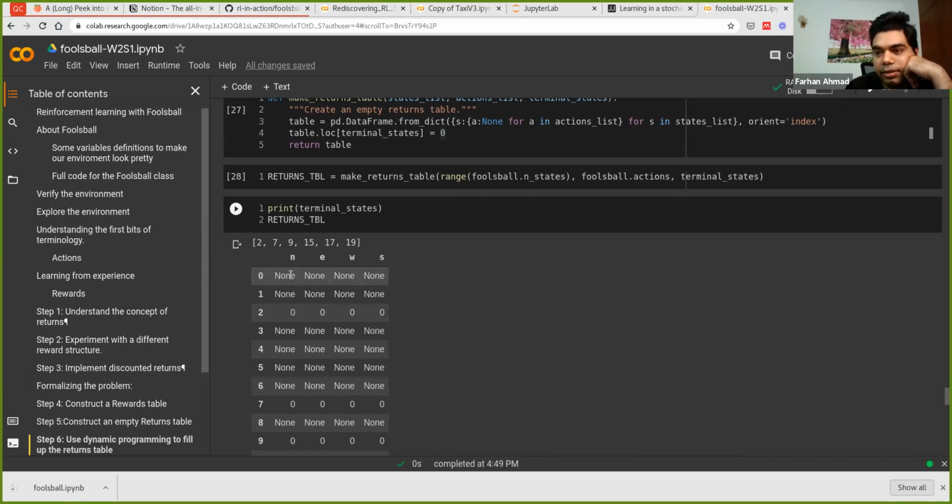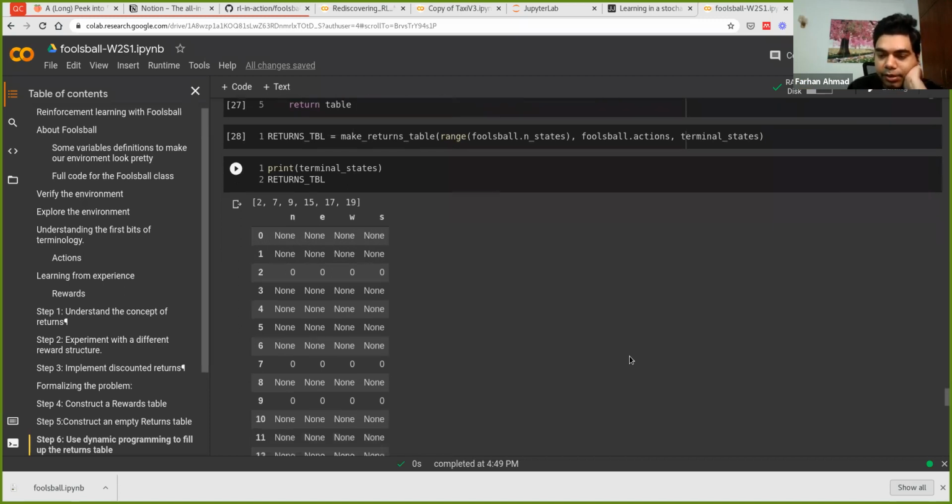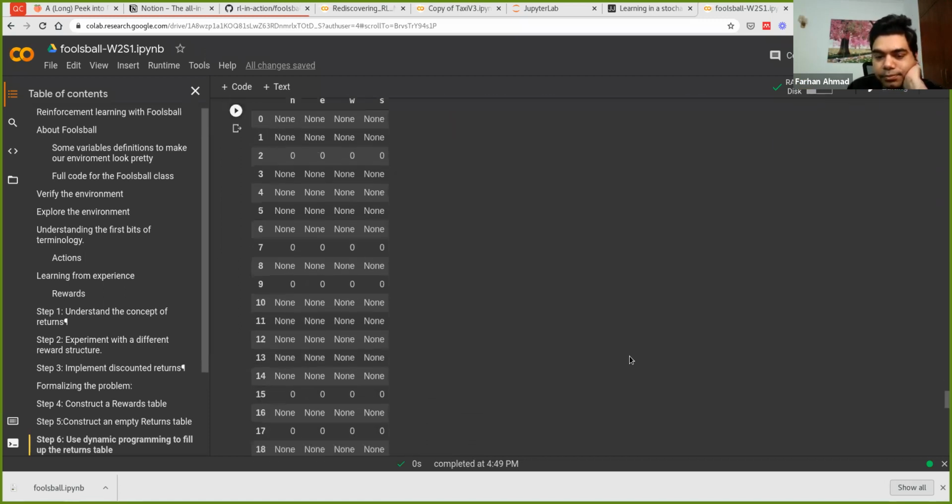state 0 and action north, right? But I cannot answer that question right now, because all I know is that I want to take action north in state 0, but then I don't know what actions I want to take after that, right? There are a huge number of actions that are possible, and that will take you through different paths, and that will terminate differently. How can I know the discounted return for 0 and north without actually simulating all of those paths? And that is the focus of the rest of the notebook, right?